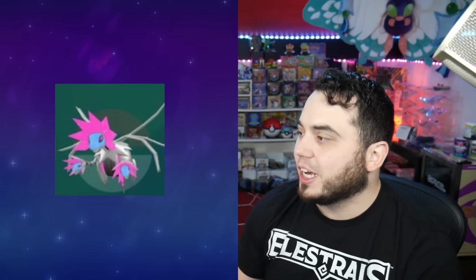You've got Iron Jugulis, again, very hard to identify. Iron Thorns has kind of the greenish color on it. And then you've got Iron Bundle, which has kind of the blue. Then onto Iron Valiant, which has the pink. These should be easy to identify in the context of like when you run into these Paradox forms, they're often with other Paradox forms, so they should stand out relatively decently. And then you've got the legendaries.